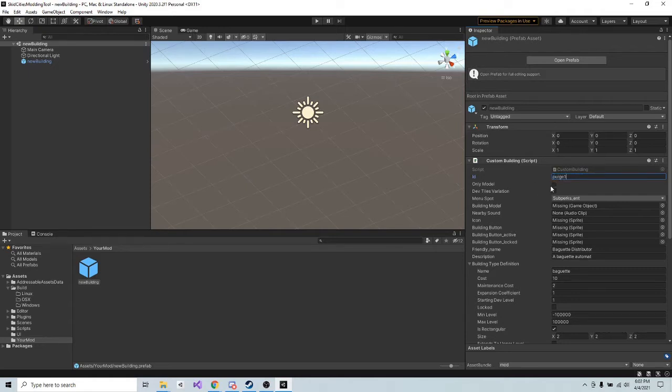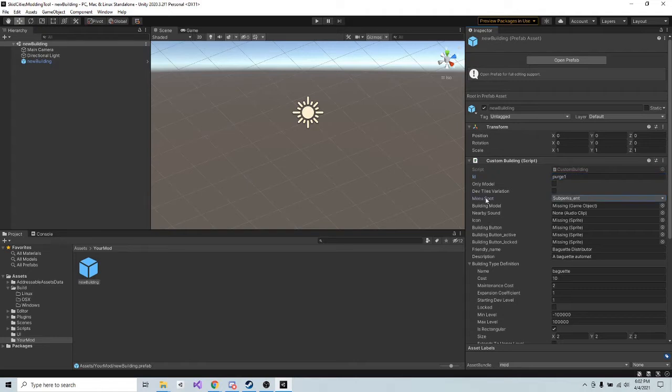Now, only model, this is the thing that you want to use when you want your mod to be just a 3D model replacement. But this is not the case, so I'm not going to check that. I'm going to leave it not selected. Same thing for dev model variation. This is what you want to use when your mod is adding a new model to, say, factories or residentials, but that's not what I want to do.